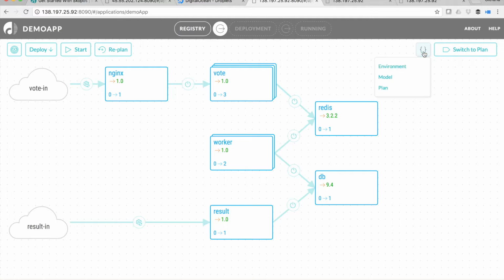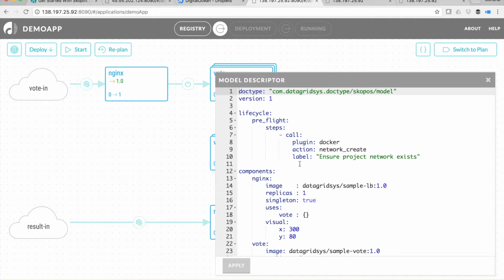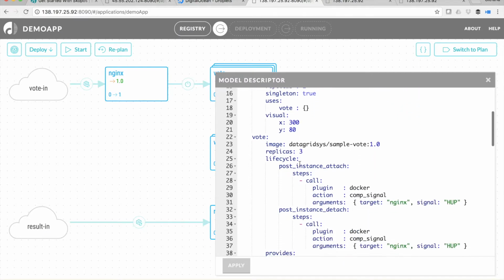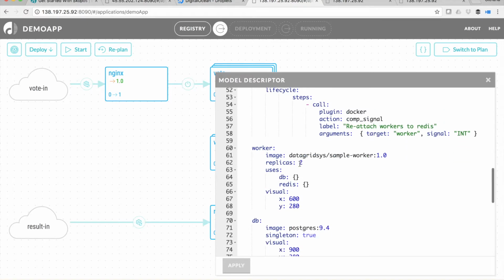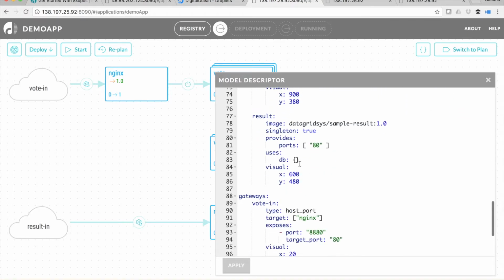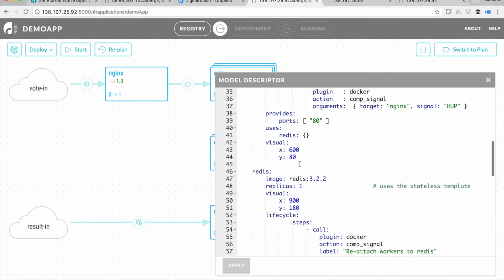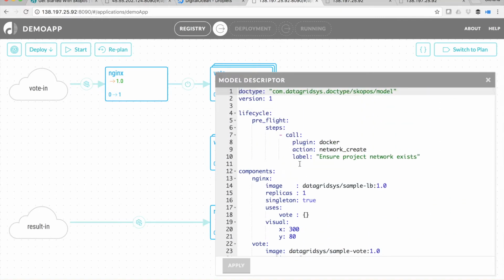So let's go into the model descriptor so you can see a little bit more about what we generated here when we imported that application. Now, the model here is in YAML, and it is very similar to Docker Compose. And like I said earlier, you have the ability to import a Docker Compose file to create this model. You can create the model in 3 ways.